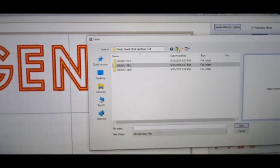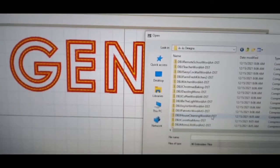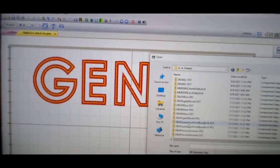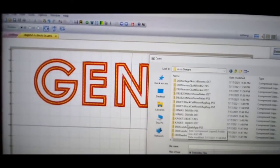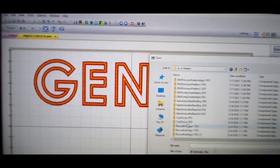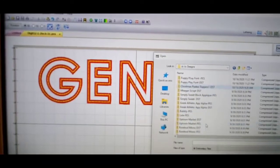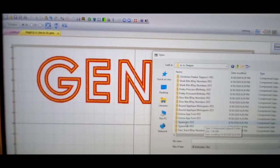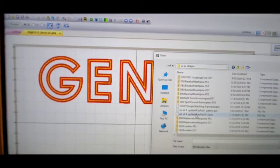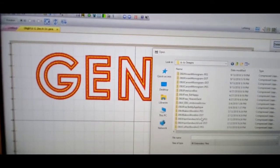And so now I need to find the font that I want to use with this. And let's see here. I do like Designs by Juju's fonts. And I think this time I'm going to use the Joey font. If I can find it. I do remember the names because I use them so often. I should just pull them all into a separate folder so I don't have to do all of this hunting. But let's see here. Did I pass up the Joey font? It's pretty far down there. Typewriter font, I like that font too. But Joey is more of, I guess I want to say, a rounded type font. So let me see, where is this font at?